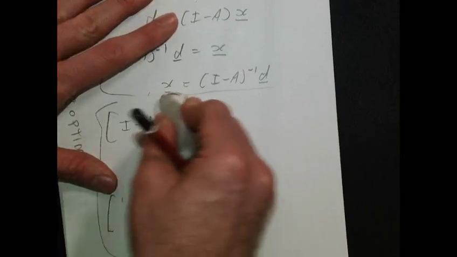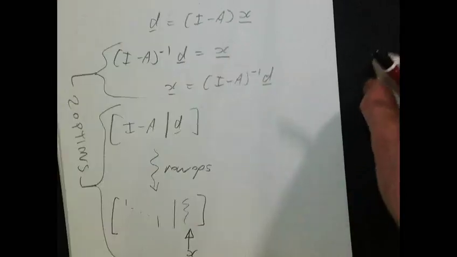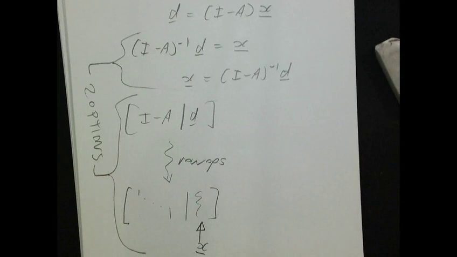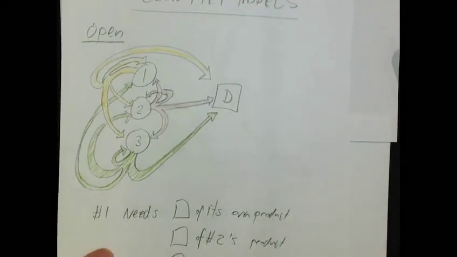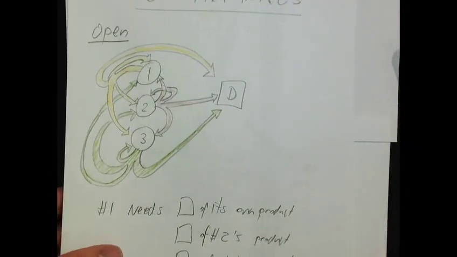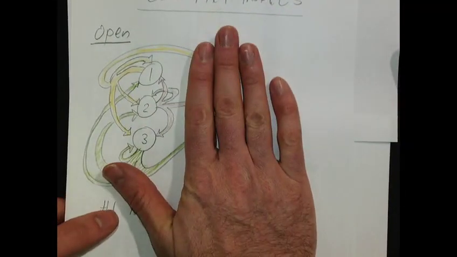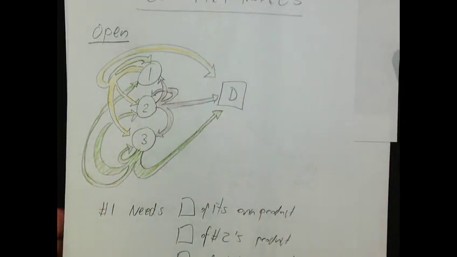Right. So that's your closed one, which is sweet. You just have all the numbers and you chuck them in and it'll turn out to whatever it turns out to. Your open model is very similar, except there's no D. Sorry, your closed model is very similar, except it doesn't have the D. Everything just goes to itself. So there is no D.